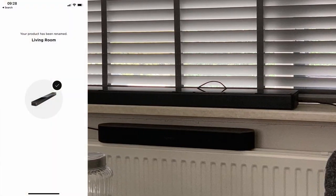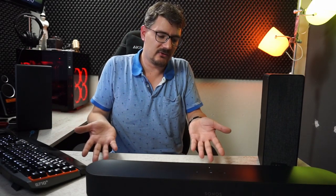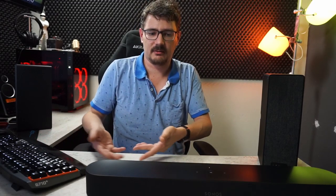I came to the conclusion that maybe a Bose Soundbar 700 would be a better choice. I bought it, set it up, and after that it went dead — apparently it was updating itself. A little while later I came back and opened the Bose app. To my surprise I only found three music services — it was laughable, only three audio services in 2020. I started a radio station and the sound quality was not what I expected. Sure, the bass was better than the Beam, but the Bose Soundbar 700 is almost double the price. After fiddling with it for more than two hours — adjusting bass, treble, watching movies — I figured it wasn't for me.